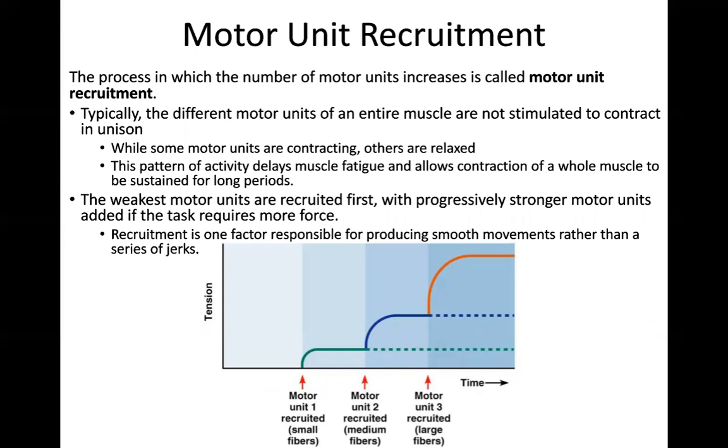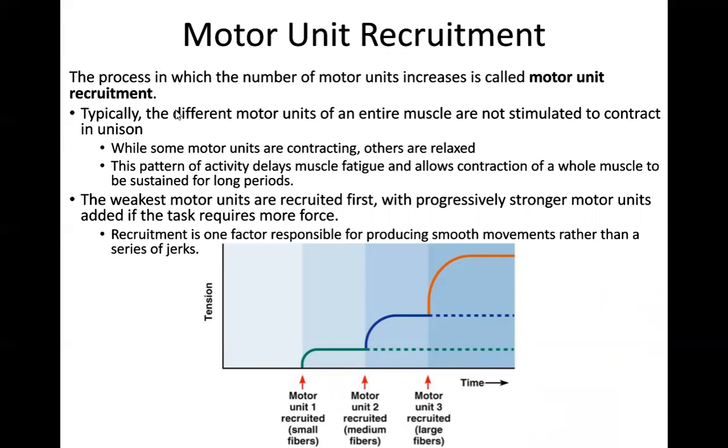What this refers to is the fact that when we do a muscular activity, more than likely, it's not going to require 100% of the muscle fibers to be done. Like writing your notes, picking up the pen off the table, does it require a maximal contraction? Absolutely not. We only need to use as many muscle fibers as we need, right?